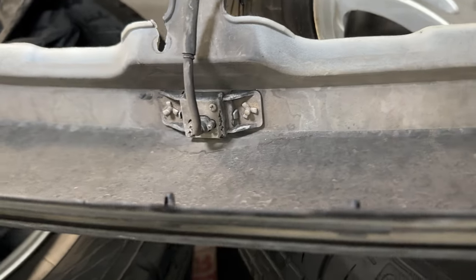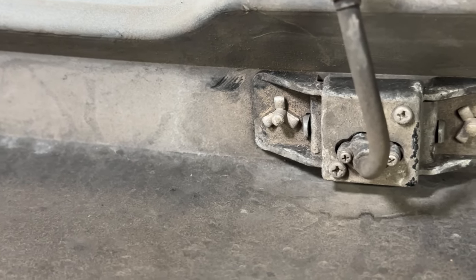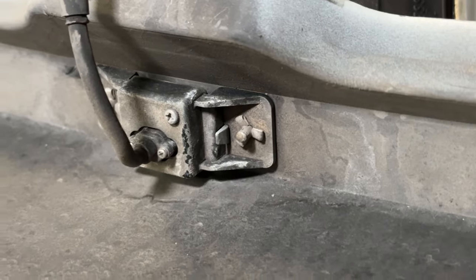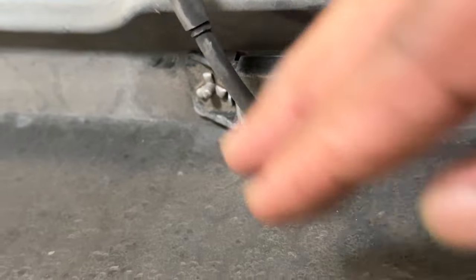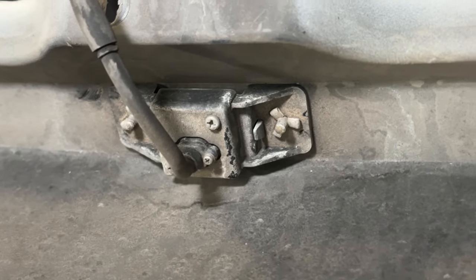I got everything changed over on the bumper — almost. I need to show you guys something I did not anticipate. The bumper's upside down. What you're looking at is the front camera, and when I zoom in you can see those are like rivets. I have a rivet gun, but I wasn't prepared for that because on the other side there are no actual screws. So I think what I'm going to have to do is take some tin snips, cut them off each post, back out the screws, take this piece off, and then the camera should pop out the other side. I might go super ghetto and do some epoxy.